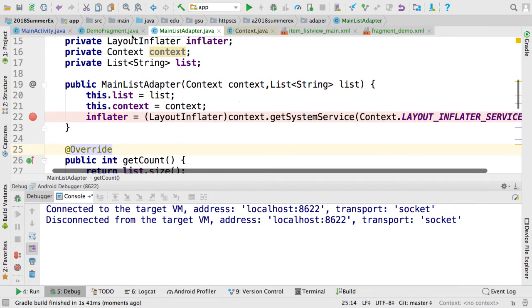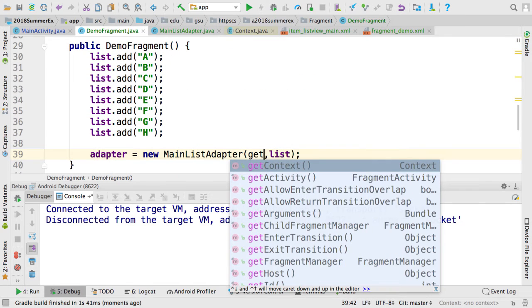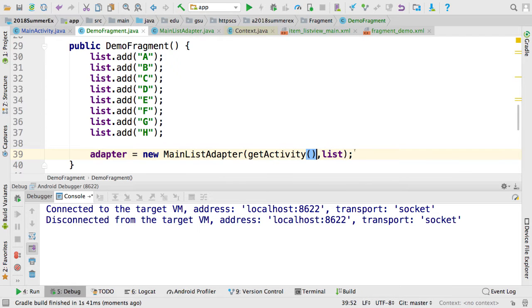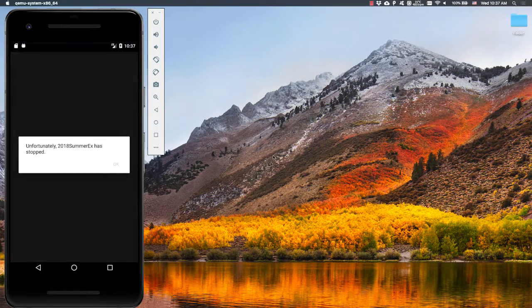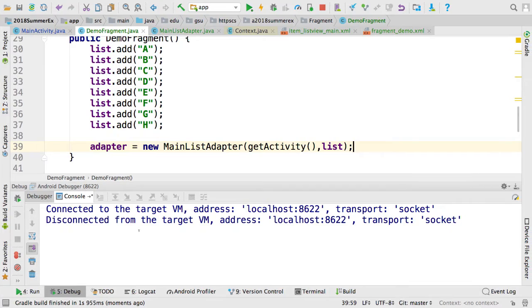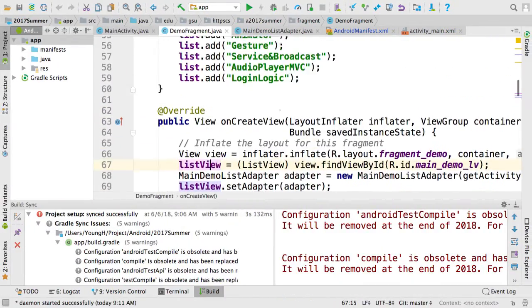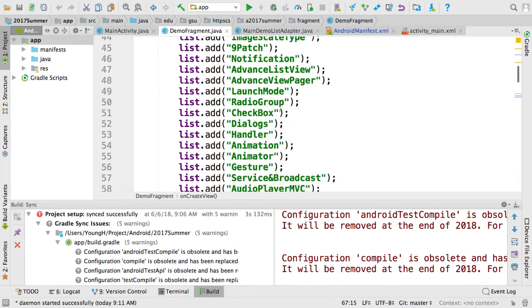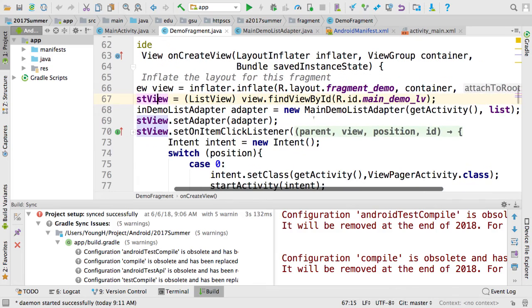So we have to get activity. Let's see which part I'm doing different. Okay.